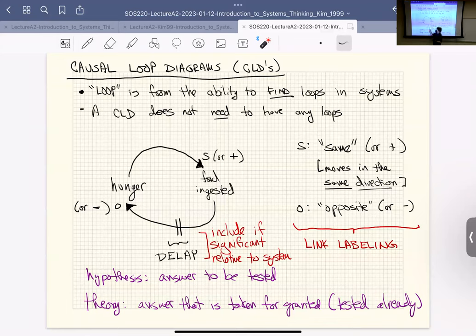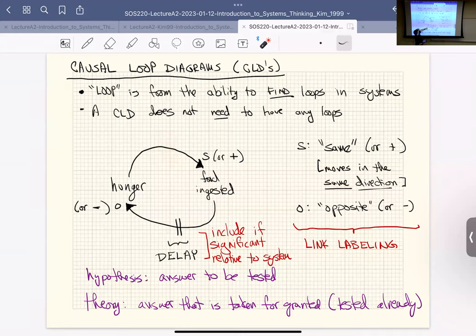Well, so that's a good question. If this delay was as big as this delay, if they're both big, it's getting a little bit more nuanced here, but what I would say is how significant a delay is is relative to the speed of the system. And so there actually is an argument that you might have to put two delays in here and show both of them if they're both really slow.